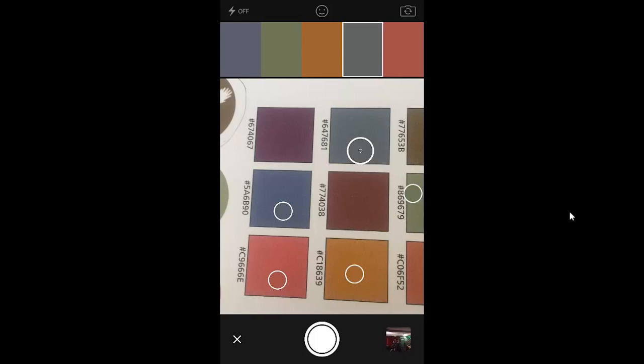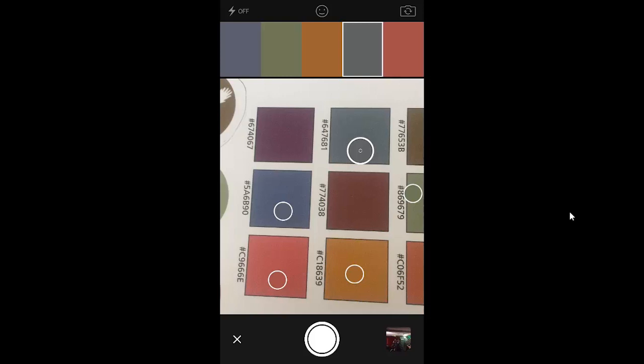Now, I could be sampling colors from anything. I could be sampling colors from a poster. I could be in an art gallery and stealing colors from the masters, for example. I could be in my garden and just inspired by something that's growing there. We could sample colors from absolutely anything your camera can point at. I just happen to be using a printout that the client worked with. Or the client therefore liked.